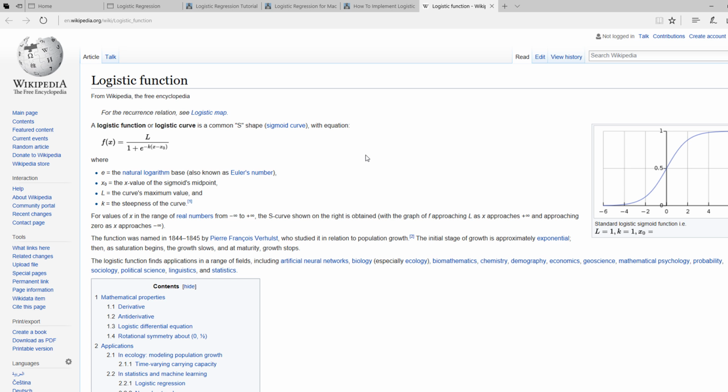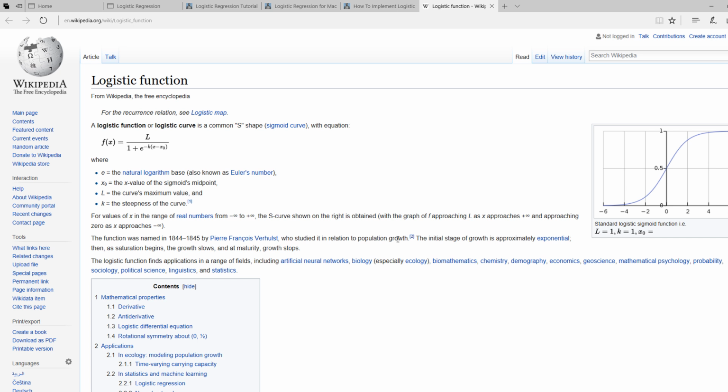Now, statisticians from the biology field used this sigmoid function to study population growth. The idea here is that the initial stage of growth is approximately exponential.